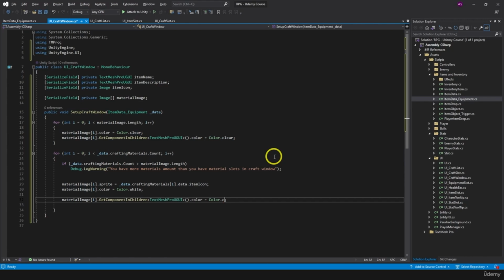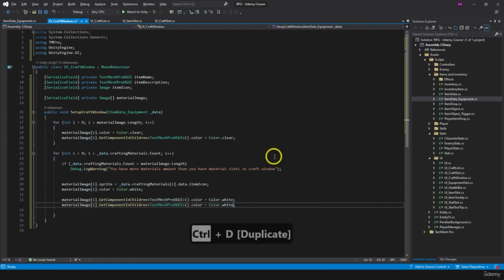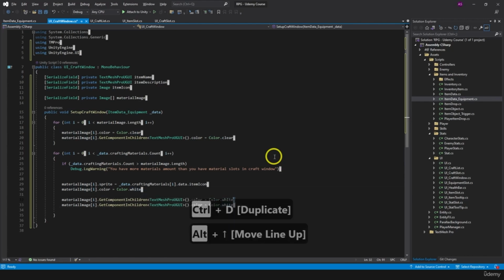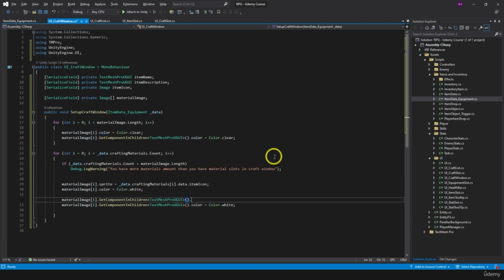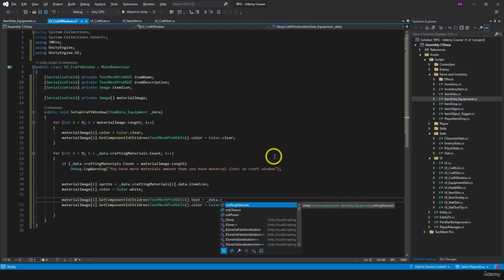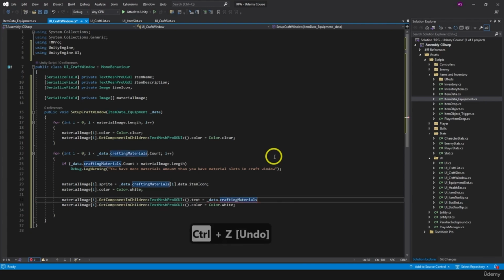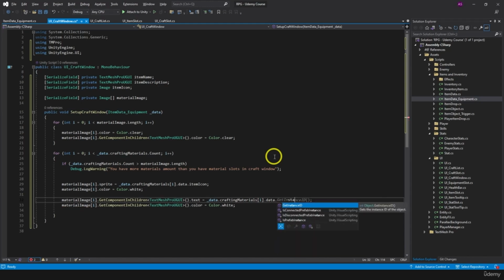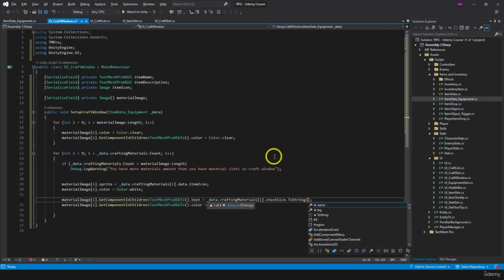We're gonna make it color white. And I'm gonna duplicate it again and set up text.text equals data.craftMaterials[i].stackSize. Oh, just stackSize. Yeah, stackSize. And we need to turn it into a string, ToString.